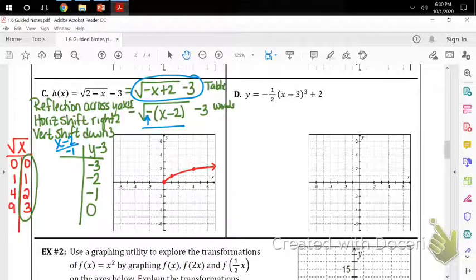I don't have much room here, so I'll write small. All right, so we're going to take these x's right here and do that to them. So we got 0 minus 2 is negative 2, divided by negative 1 is positive 2. 1 minus 2 is negative 1, over negative 1 is positive 1.